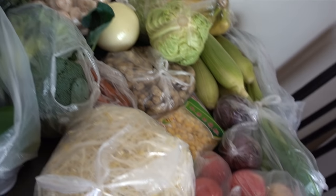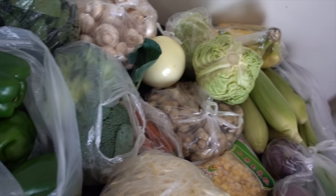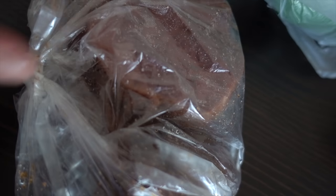So there's our chicken. And then I also ordered that stuff here from Walmart. And then we normally shop at a fruit and veg market, but we didn't go this morning because I slept in. So we bought some stuff from a fruit and veg shop, and this is from here as well. It's actually like slices of meat, because I do have some fresh meat. I'm not entirely sure what that is, but it looks interesting, so we might have some of that for dinner. And then yes, this is our fruit.